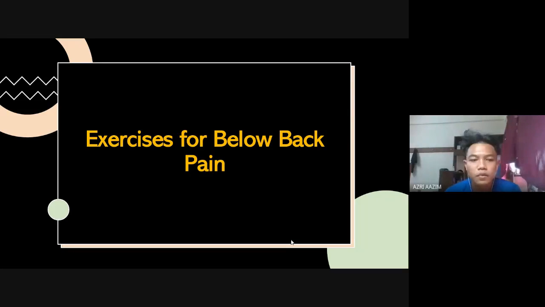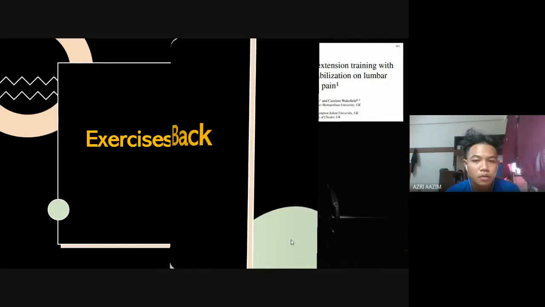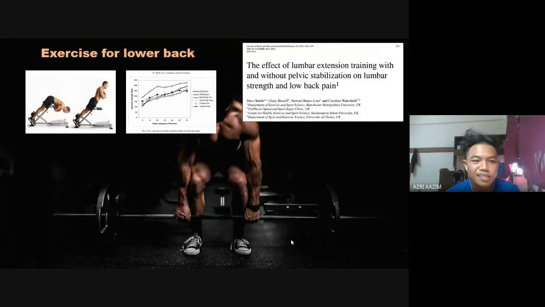Okay, so we move to the types of exercise for lower back pain that we can use in our daily life. Next, exercise as a tool of rehabilitation is a personally prescribed set of exercises that range from active movement through to strengthening exercises using TheraBands, body weight, and resistance machines or free weights, depending on the needs of the client's condition and the findings during assessments.